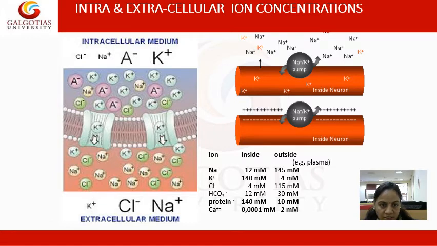So what ions are present here: this is the extracellular medium, and as per the activities in the body, to keep homeostasis as well, the passage of ions through this membrane goes from the intracellular medium to the extracellular medium. You can see, we can also show it like this: this is the sodium potassium pump. So sodium ions and potassium ions, and inside the neurons mostly potassium ions are present. So sodium is taken externally from the extracellular medium.